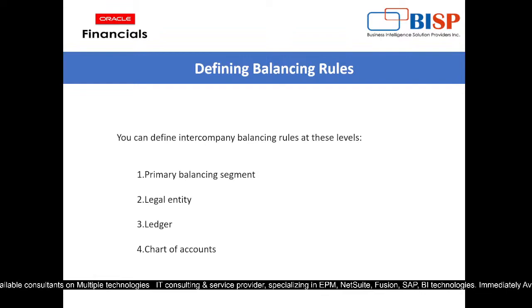You can define rules that are applied to a specific source and category such as payables and invoices, or a specific intercompany transaction type such as intercompany sales. Alternatively, you can choose to create rules for all sources and categories by selecting the source of Other and the category of Other. Intercompany balancing will then evaluate the general source and general category combination in determining which rule is to be used for balancing.